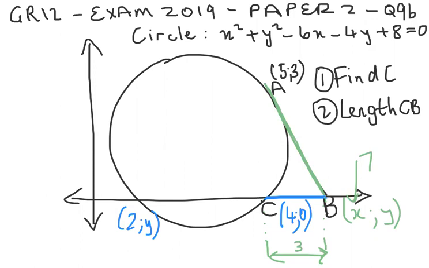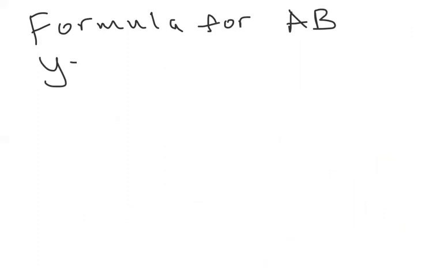So let's see if we can find point B. To find point B, it would be great if we had the formula of this line over here. Keep in mind this y is also 0 because B is on the x-axis. If we have a formula, in the formula we would have m and c, so we have two unknowns, and if we substitute the y into there, then we can find the x, and then that is complete. So that's the route. The next step is to find the formula for AB. So let's put it separately: we need the formula for line AB. Our formula is y equals mx plus c.